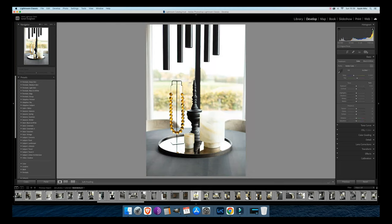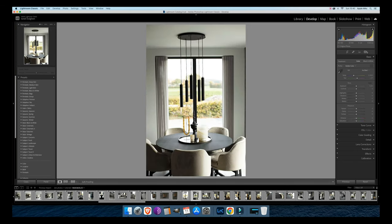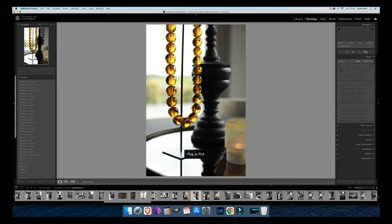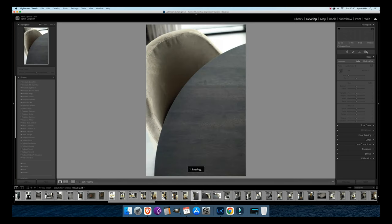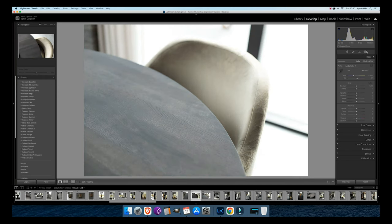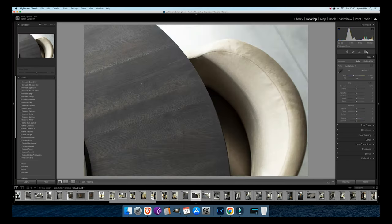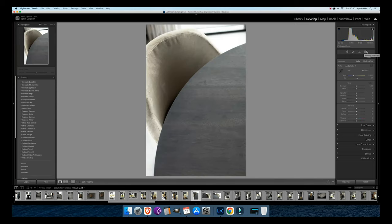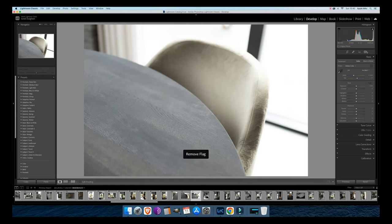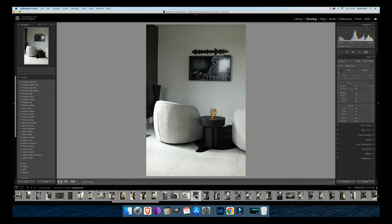You can see already when I'm picking up, it says on the screen picked. All right, this one, that one, this one. Oh, this one also is nice. Of course, details are always nice. That one also. Let's see. When you don't want to pick it, you just push U from unpick. So I'm gonna unpick this and I will choose, I think, only this one. Sorry, pick it up. So I pick that one.